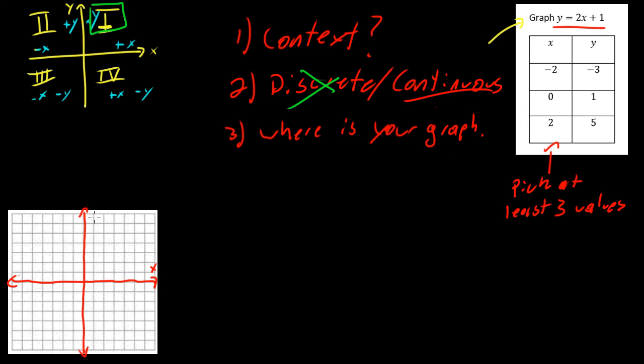x. I'm going to label it out. This is x and this is y. And let's take a look at my values. I have -2, 0, and 2. I have enough space on my x-axis that I can confidently put -2 here, +2 there. I have to go all the way up to +5 and down to -3. I can confidently put 1, 2, 3, 4, 5, and 1, 2, 3 on my graph.